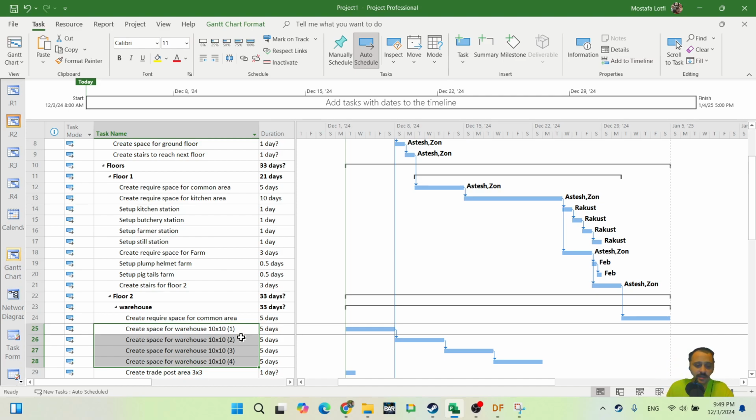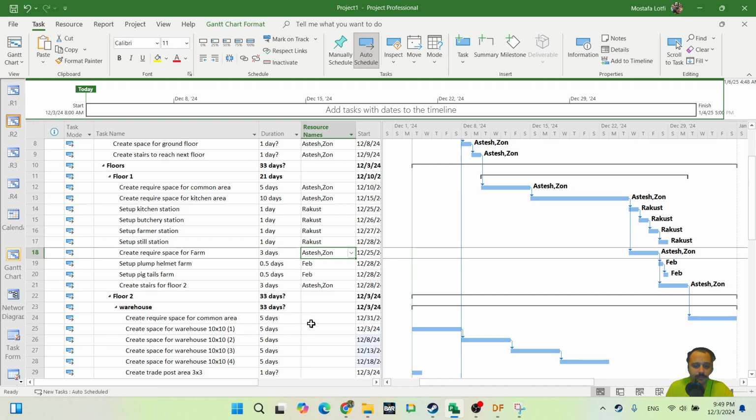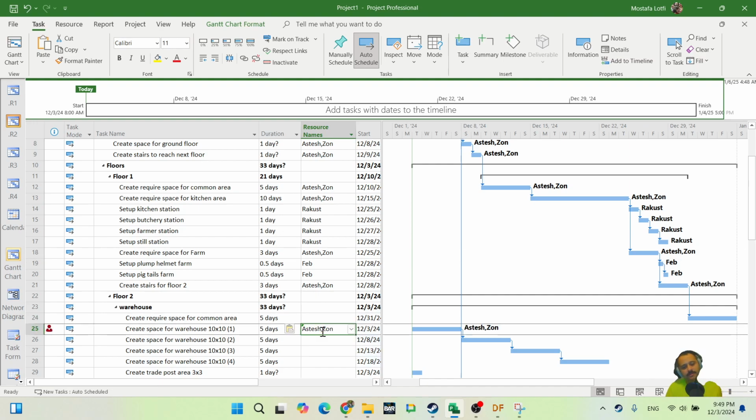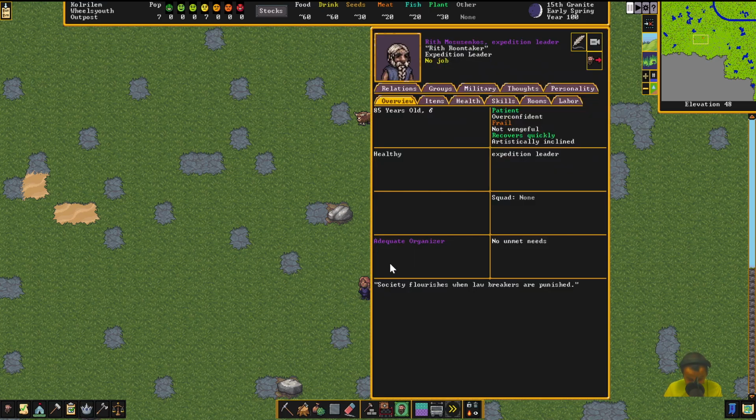But here, let's assume that sequentially both of them work together, because if you remember, Astesh was the actual miner, an expert with experience, designated basically as the miner. Zone wasn't the miner, right? Let me find Zone. Where is Zone? Here, Zone.